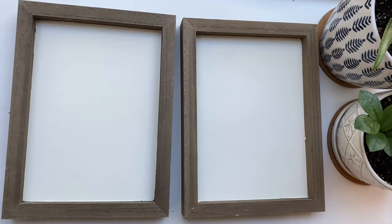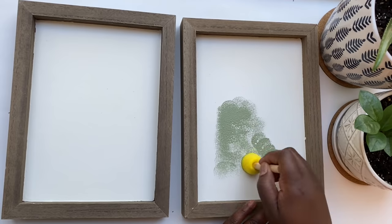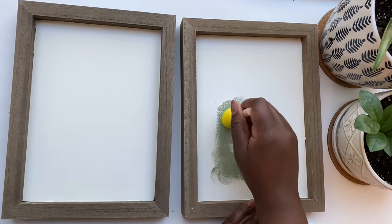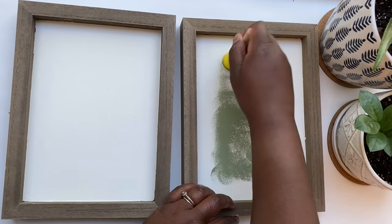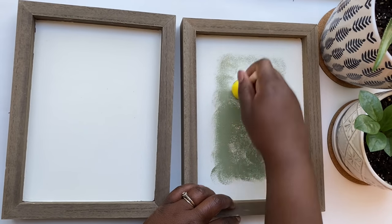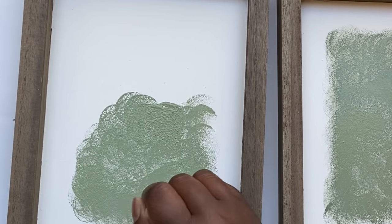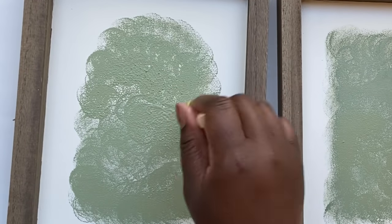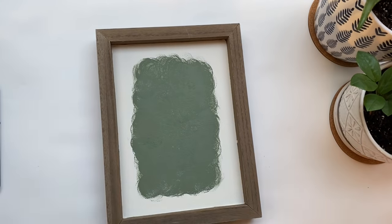For this DIY I'm also going to use this moss-colored paint. I got these little circle brushes — I don't know what you call them — from Dollar Tree, and I'm going to do some stippling. They're perfect because they're already shaped like a circle. I dip into the paint but don't want too much, so I use a paper towel to get off any excess, then take my time layering on the paint in a rounded square or whatever shape you'd like. This actually reminded me of the beach — kind of a nautical farmhouse look.